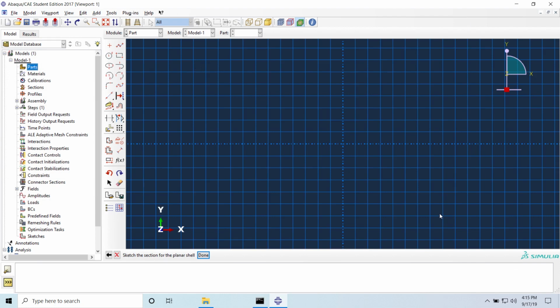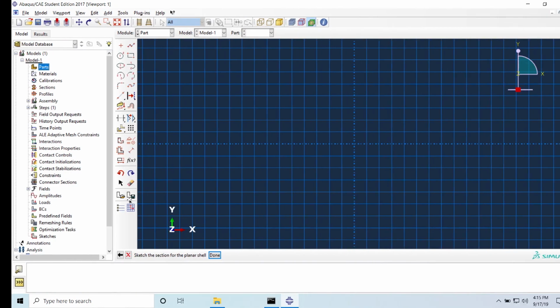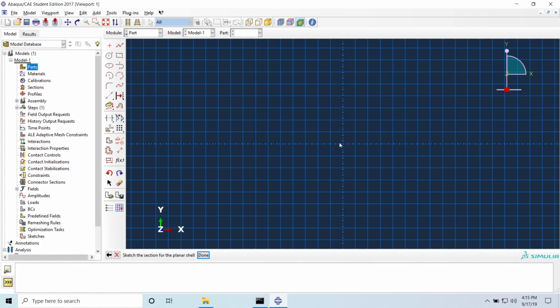Then we are in drawing mode. And then we are gonna start drawing the beam. I want my X and Y coordinate or reference axis to be here. So that's gonna be my 0 or my origin for this beam. And in Abaqus, this is my origin where the two dashed lines meet. So I'm gonna go here into the different drawing tools that you have, and I'm gonna select rectangle.